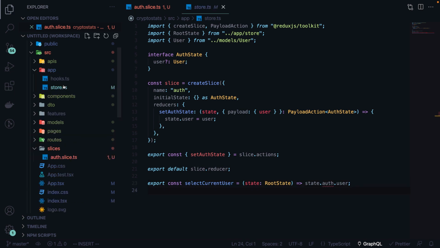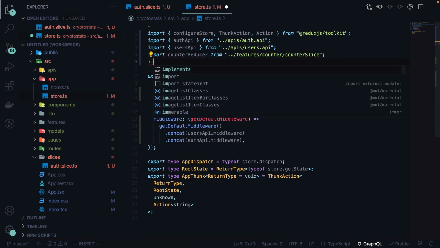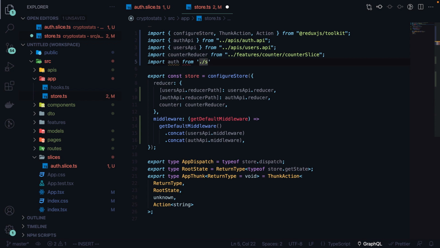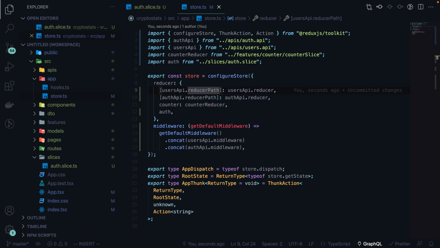Go ahead and open up store.ts, and we will import auth from our slices/auth.slice. And all we have to do now is add auth to our configureStore here. And now we can use this newly created slice.